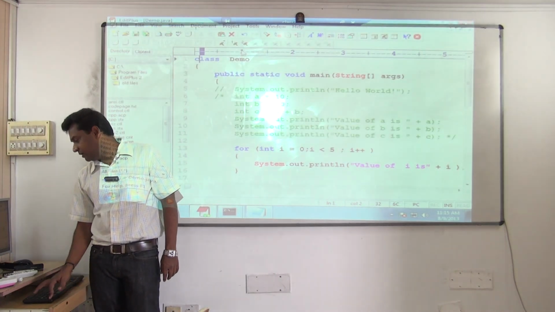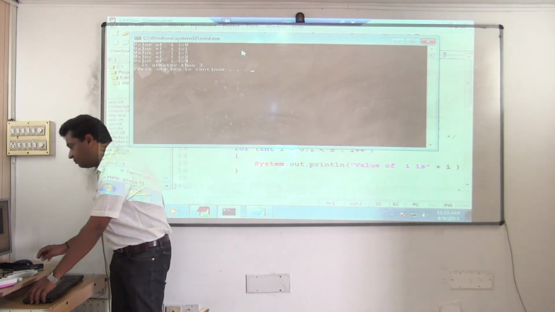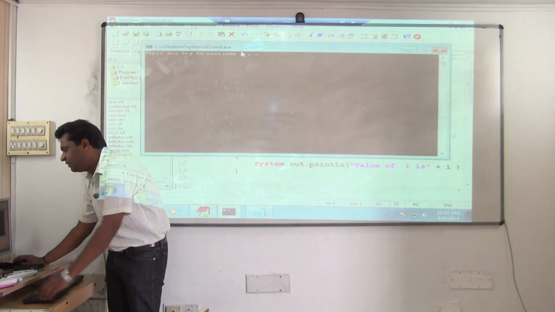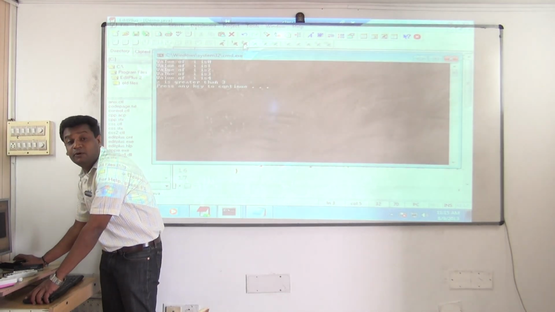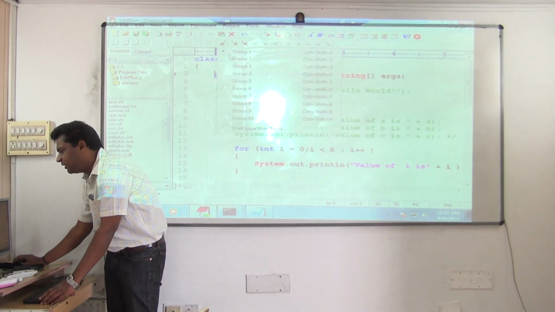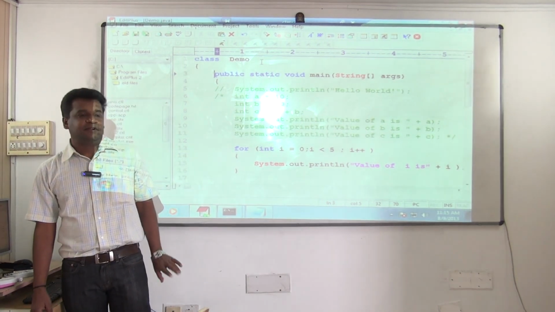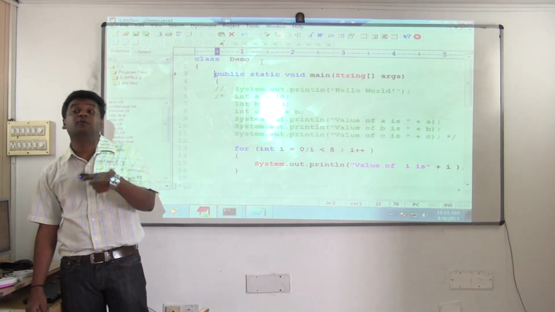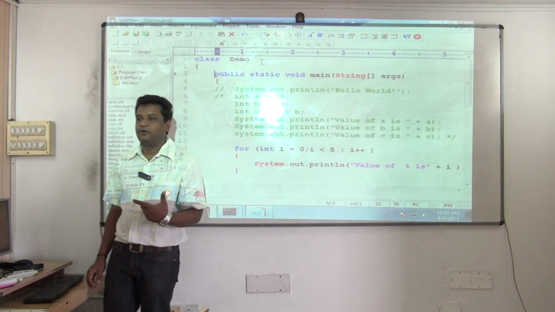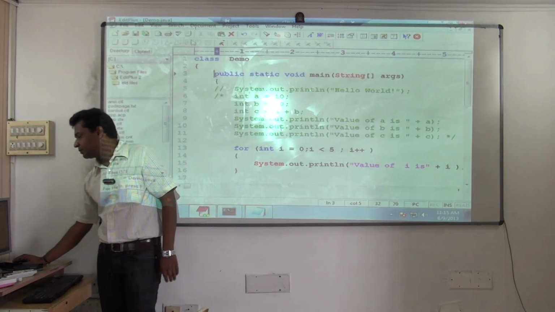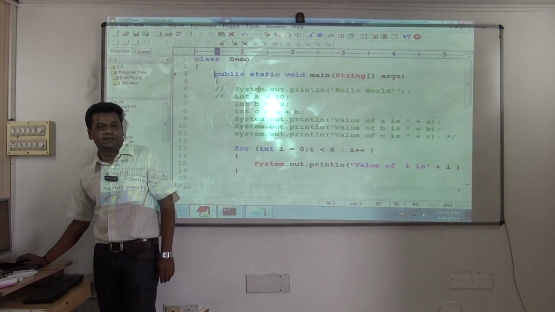See, compiling is Control 1, Control 2 will be execution. But remember, sometimes when you are using the mouse to compile and execute, accidentally you will click group 2, and now it will get disabled. Control 1 and Control 2 will not work because you are in group 2 now. So at that time, what do you do? Change it back to group 1, that's it.